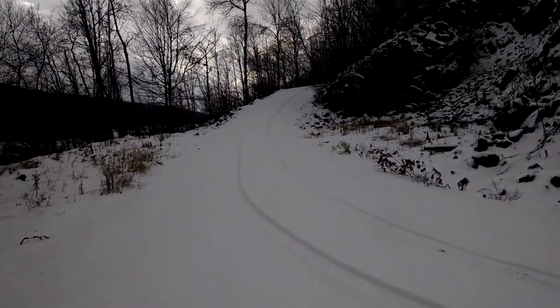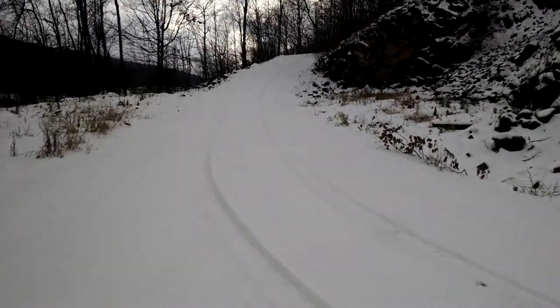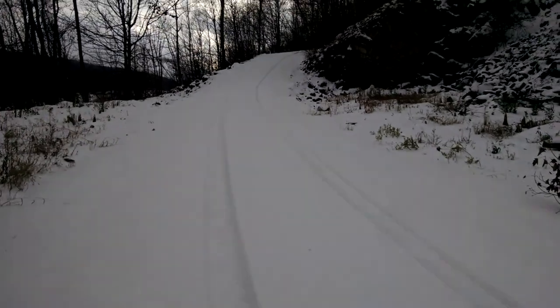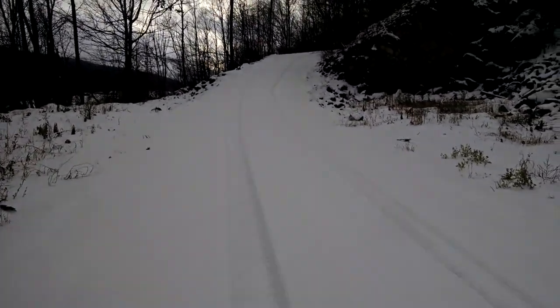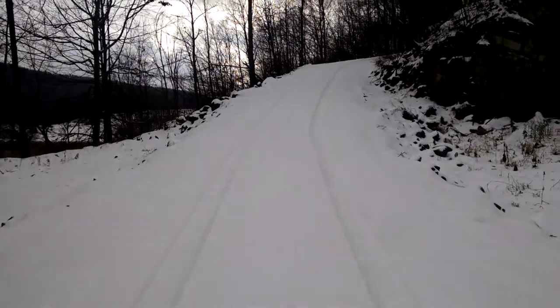All right, here's a little homestead tip. If you have snow or something to plow, plow first, because what I found out from my neighbors that do this all the time is, once you get tracks, that'll freeze and makes it a lot harder to drive on. So they say you should plow first before driving over it. So it's a lot easier to plow.